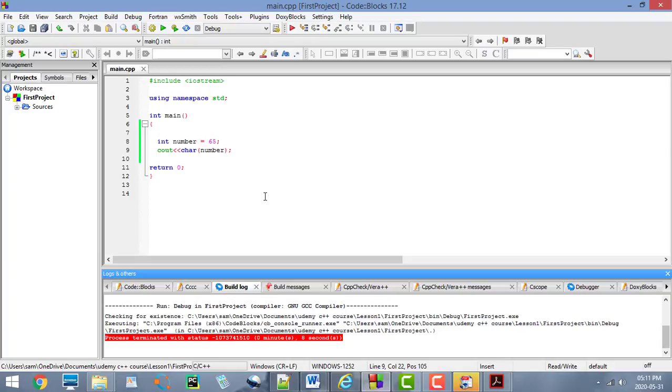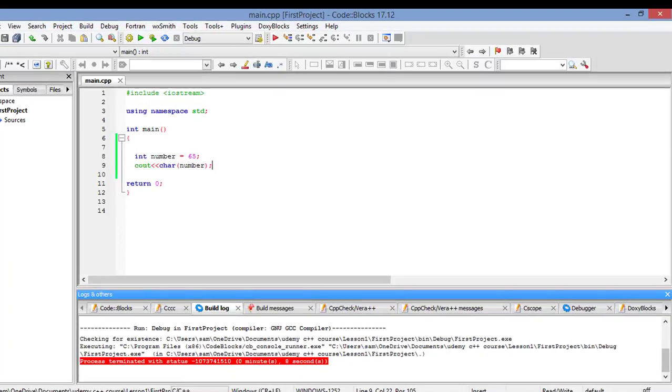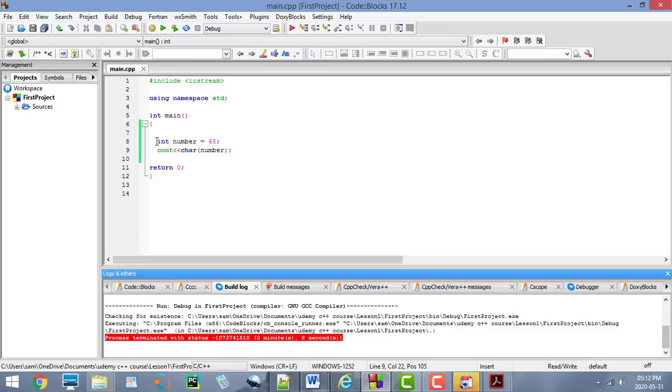Now, let us take a look at another example. Now, instead of converting an integer into a character, let's convert a number into a number. For example, a decimal number or a number with a floating point into an integer number. So first, we're just going to declare a float data type and give it a variable called number. And inside this number, we're just going to store a random decimal number. Let's say 8 point, just random numbers after the comma.